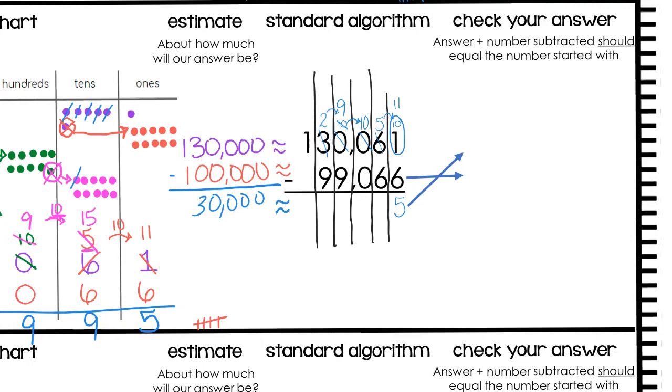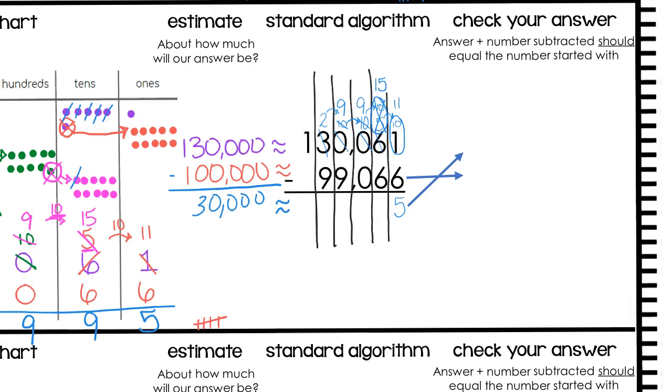But I still need to get to the tens place. So I have to say, all right, I know that if I take one of these hundreds, now I have 9 hundreds, and I'm regrouping it, and now I'm putting 10 more tens in the tens place. I say, okay, now I have 10 plus 5 is 15 tens. So now I have 15 tens all the way up here. I'm trying to subtract 6 tens.